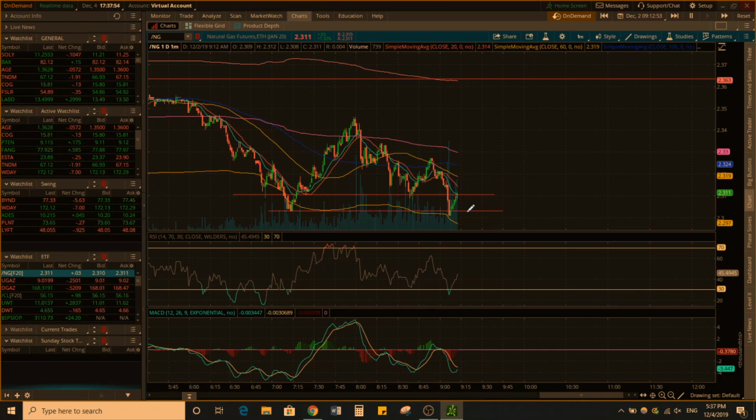Maybe not as strong as I think. Looks like it's kind of struggling there. But RSI and MACD look like they're in NG's favor. Looks like it's going to keep going up. So, yep, there we go. Keeps on going.